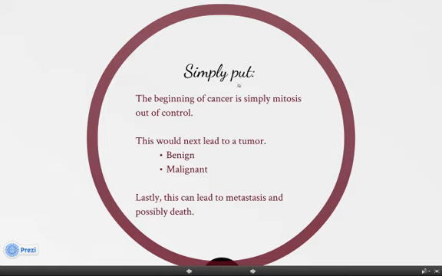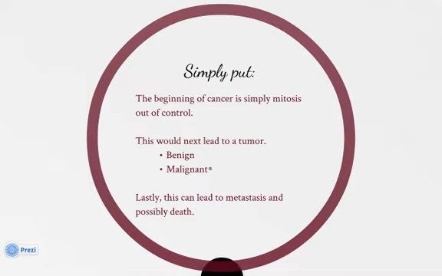Simply put, the beginning of cancer is simply mitosis out of control. So if you understand how mitosis works, if you understand how cell regulation works, then we can start putting a big X onto cancer. If the cell goes out of control and divides, this can lead to a tumor that could either be benign, which means that it has very little risk and will not metastasize, or it could be malignant, which is the scarier tumor because it could metastasize and evade the primary tumor site and go and circulate in the lymphatic system and the circulatory system and go and grow in vital organs such as your heart and your lungs and your liver and your stomach, etc., and be fatal.